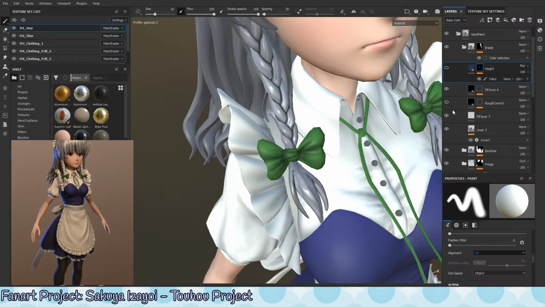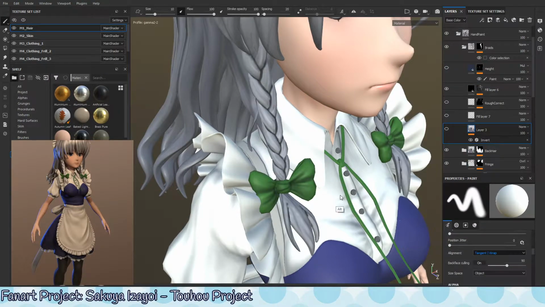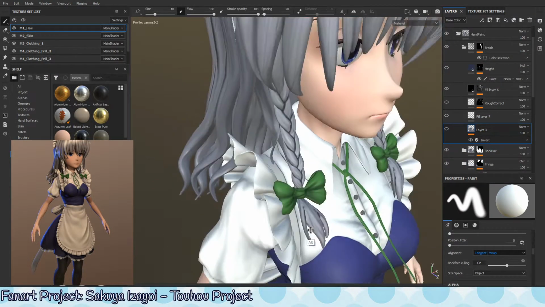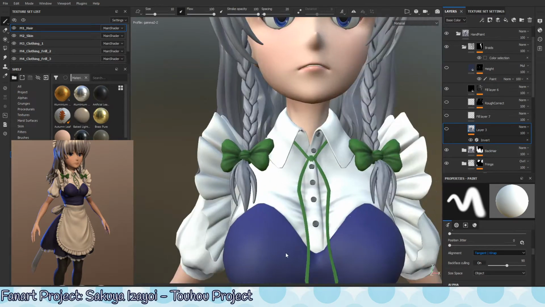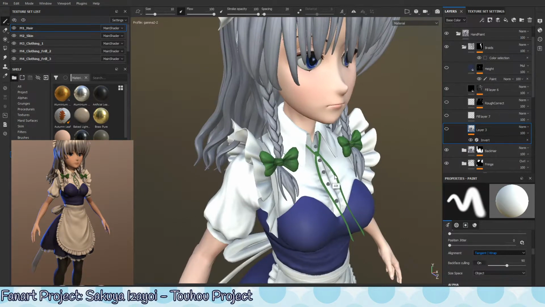Alright, and I'm just going to take away a bunch of these just to see what's going on. Because all of these are hand painted layers, using the regular paint layer rather than the fill layer, those details are specific to those areas rather than if we were using a fill layer.